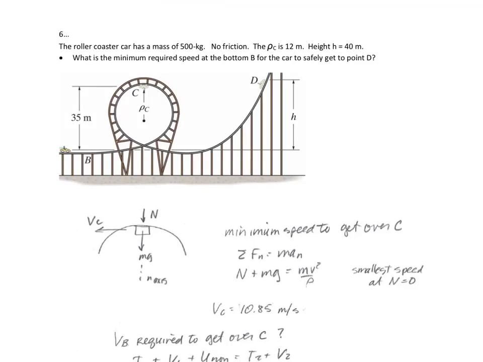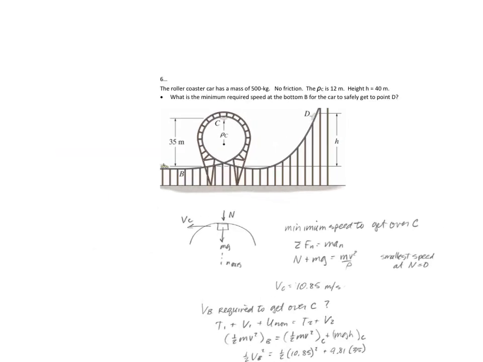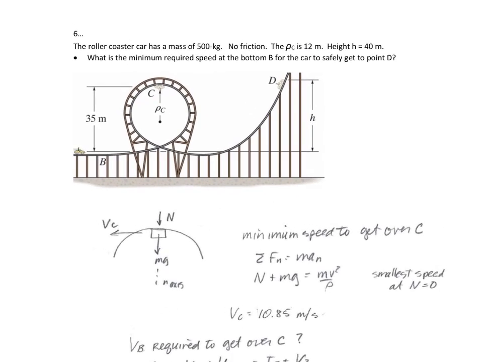All right, this was not necessarily intended to be a trick, but it was intended to be, you need to check all conditions. And this is a general statement to you: make sure you check all the conditions or all of the things that are appropriate here. So anyway, I've got a speed at the bottom, and I want to make it around there and make it around here. You'll have to have enough speed at the top to make it safely over the top.